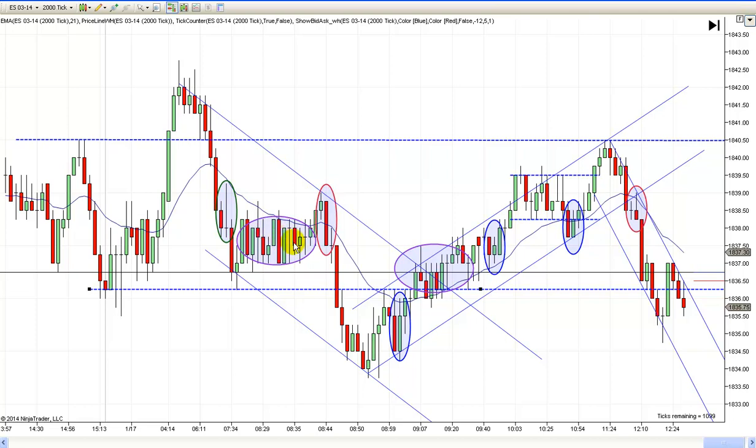And then we went into this, and this is right before the open. This is just no man's land. Don't try to. You've got to wait on a trap. I did draw a trend line right off these closes here. You can see that it fits right off those closes, just like so. And we come up and we break out and we turn down right off of that.